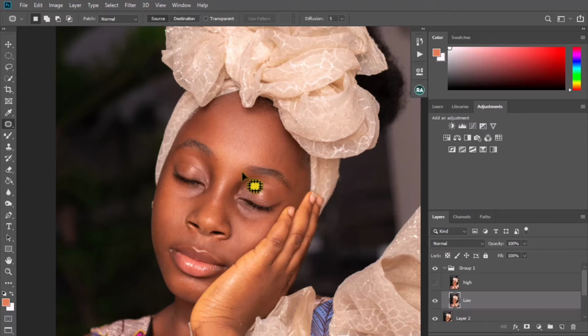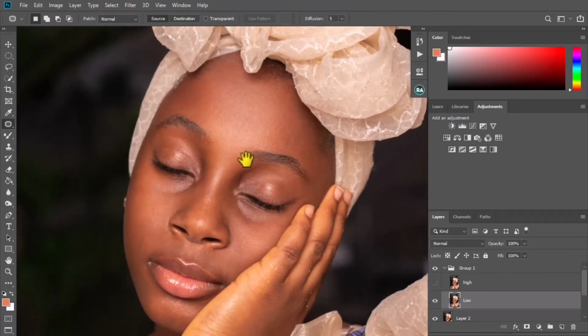So now the first thing that should come to your mind whenever you want to start retouching is, what do you want to achieve? Honestly, I do say this in most of my videos, that there should be something you want to do before you even set out to retouch an image, depending on what you want, or probably what your client wants from you. Some clients want their images very soft, so if you have that type of client, then you don't have any option than to just give them what they want. But if there is no restriction from clients, and you are just doing it for yourself, then do your thing or do whatsoever you want.